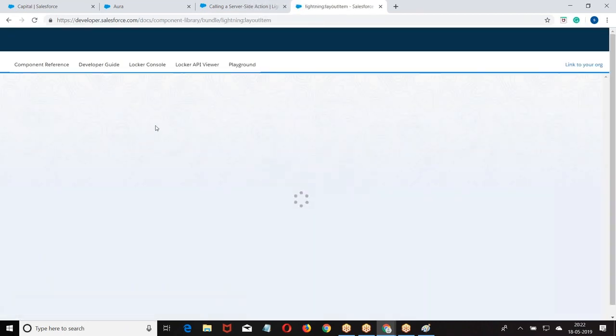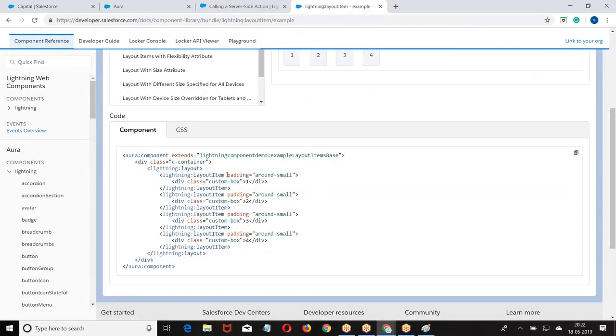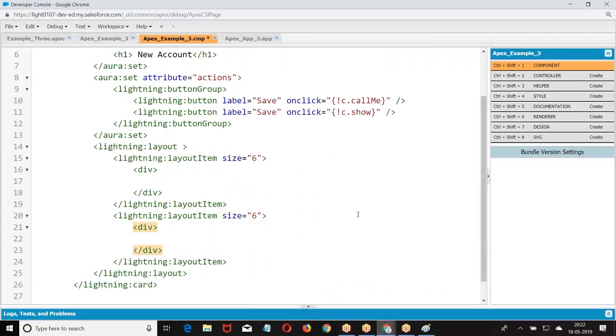Let me cross check. Then we will give the div between the elements to get the padding around small.